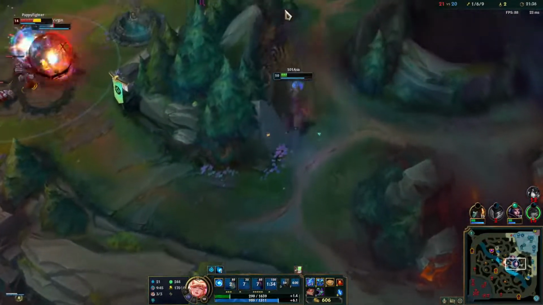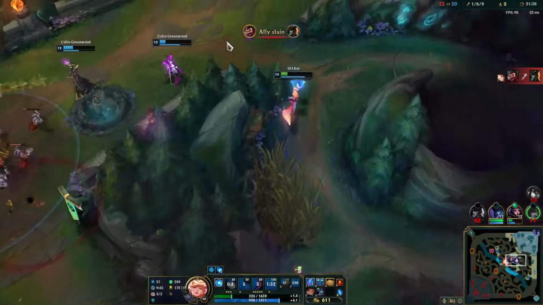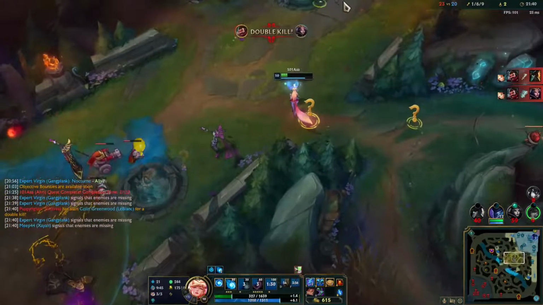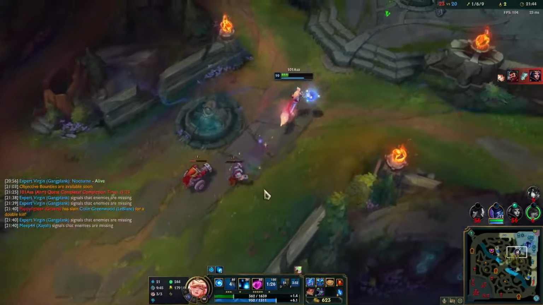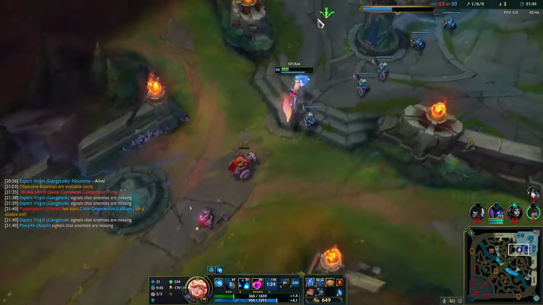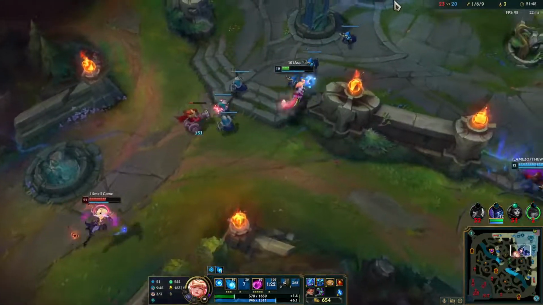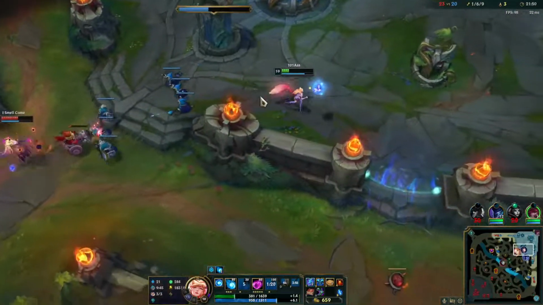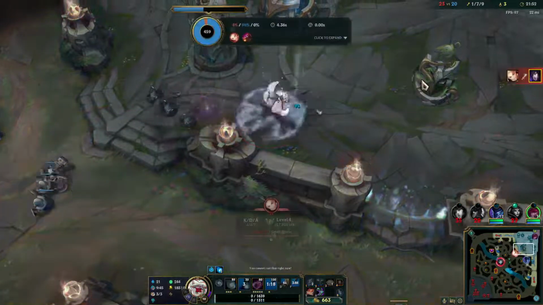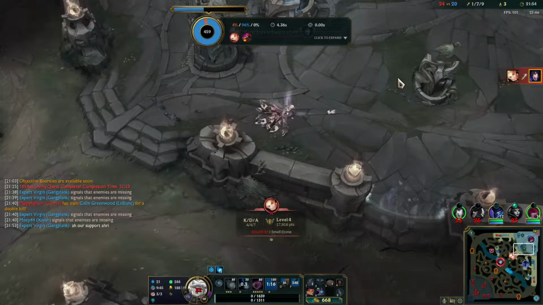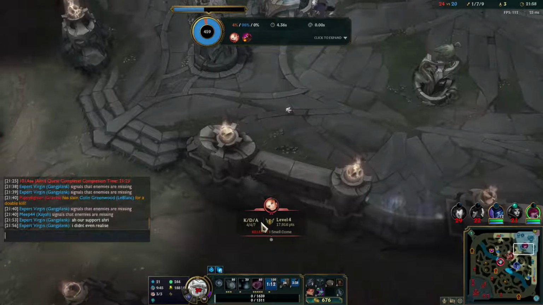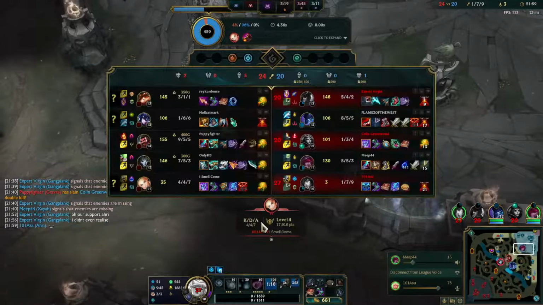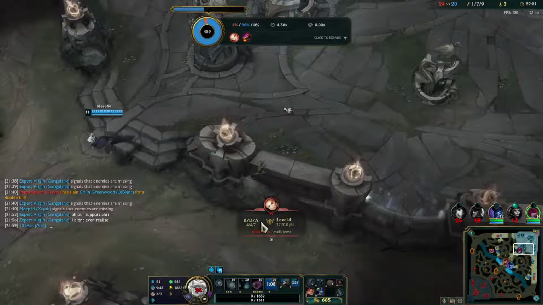Oh my god, GP does no damage. What the fuck? Are these guys for real? I think I need a new orbit. That's so bad. Fuck me. Yes.